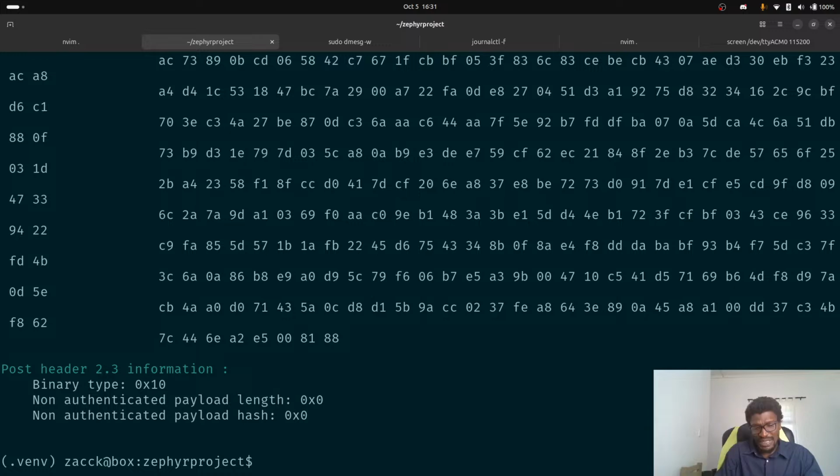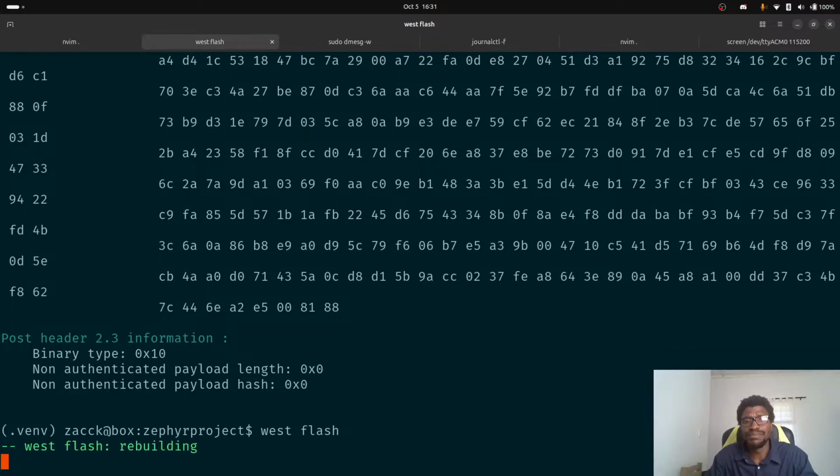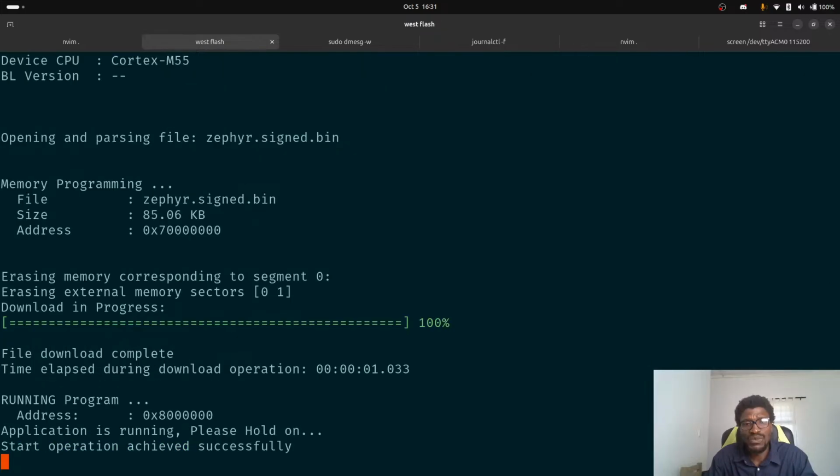Okay, now I'm gonna do west flash. So that's gonna flash, but this is probably gonna make me crash as well. If I reconnect UVC, it's gonna crash.